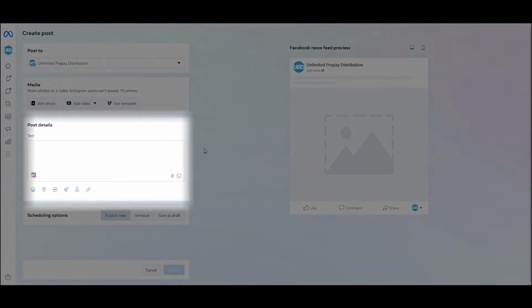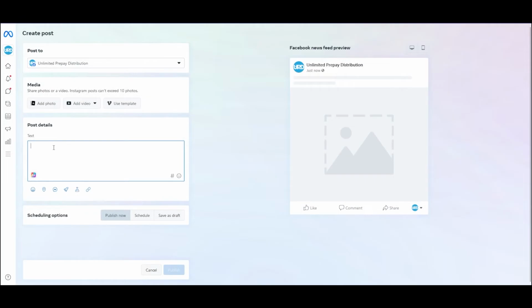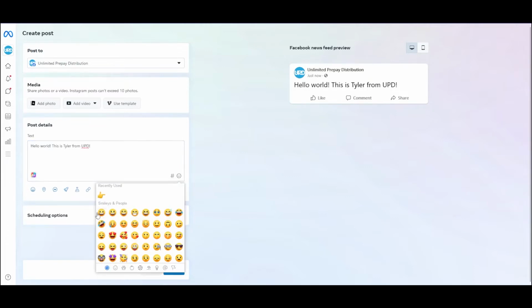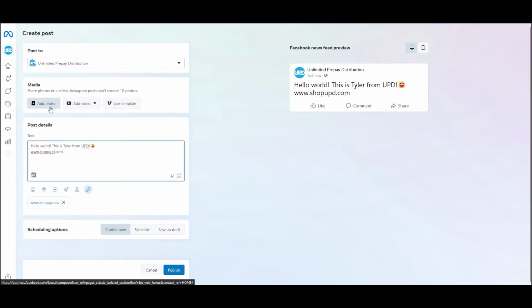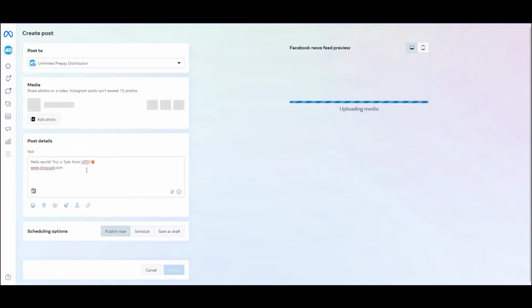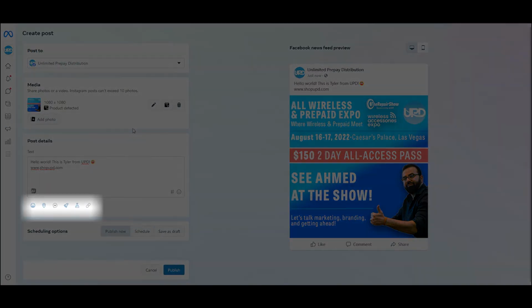The first thing you'll notice is the big text box. You can type whatever you want in here and include links, hashtags, and emojis within it. Play with it to your heart's content. Next, you can add various media to your post. This can be an image or a video. Eye-catching visuals will help increase the engagement of your post, so make sure to use media whenever applicable in your content. You'll see a bunch of little icons below the text box.